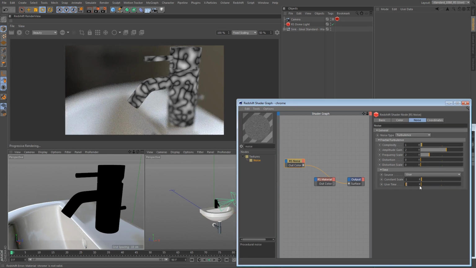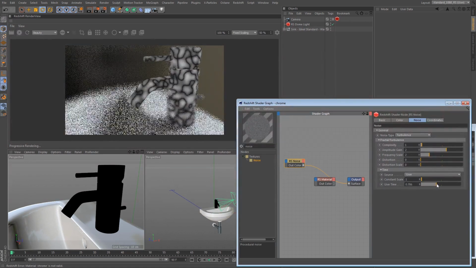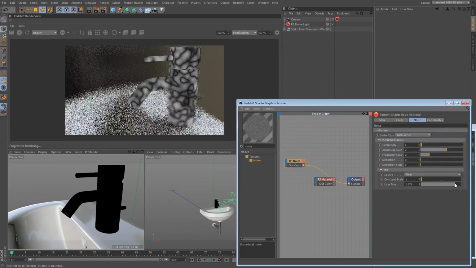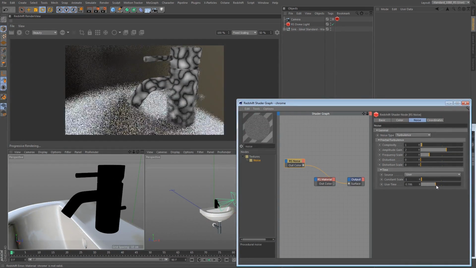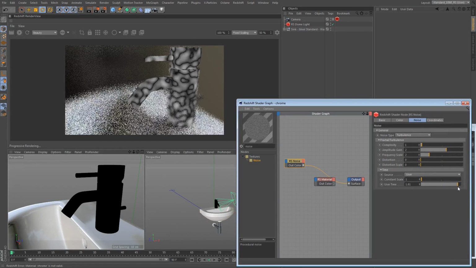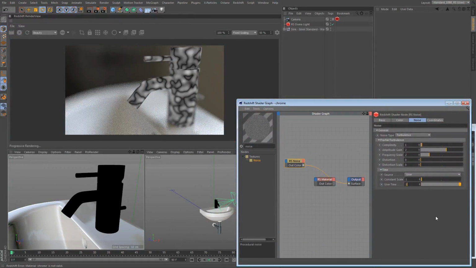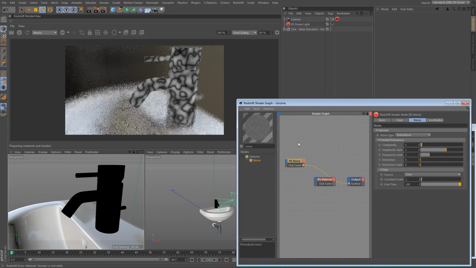So essentially this is just going to control the evolution of this noise. So as I walk this up, you'll see our noise just begins to evolve. It's not distorting at all. Like, we're not getting any extra detail. You can see if I have time at 1, this is loosely the frequency of our noise. If I set it to 100, we're still at that same frequency.